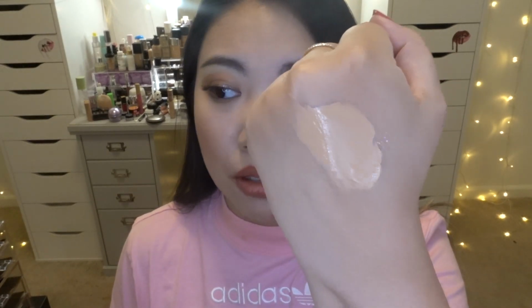That's why I really love it, because I feel like this foundation gives you enough coverage, but at the same time it's very creamy, so it's not a full coverage foundation that dries you out. That's why I really love it. As you guys know, right now it's still kind of cold. I know that spring is around the corner, but we still got rain and all the windy weather, so I feel like I need a foundation that's very nourishing and moisturizing. So I feel like this CoverGirl foundation does the job.